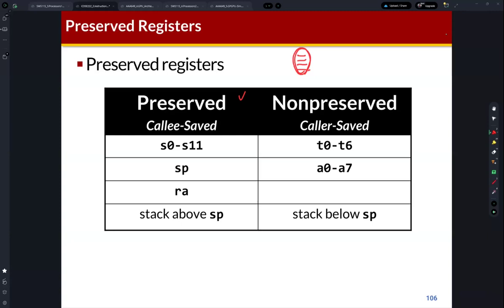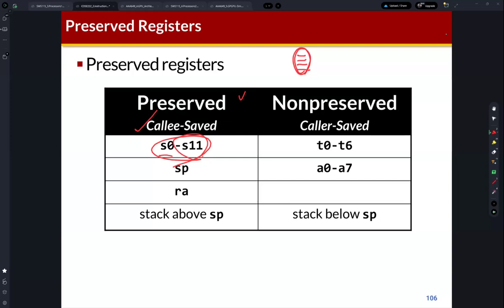In this example, S0 to S11 are stored by the callee. So the caller does not need to store these registers when it calls a function.